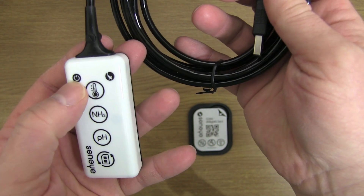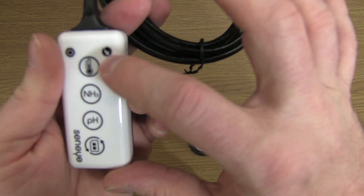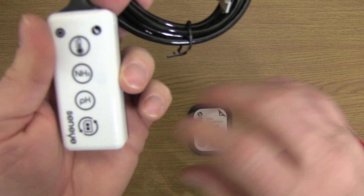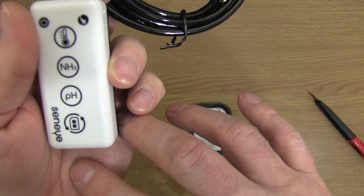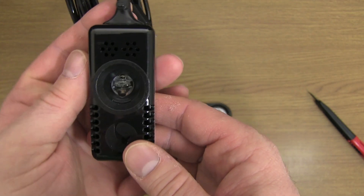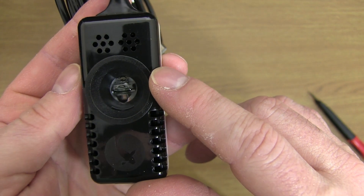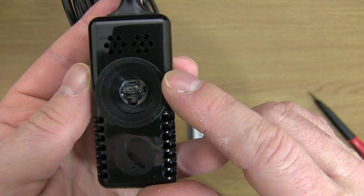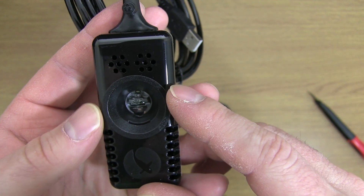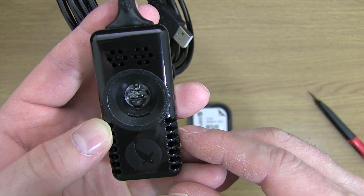On the front here we'll talk power — I think that's a warning light to say there is something wrong — and then your temperature, NH3, and pH indicators. That bottom indicator there will light up when your slide needs changing. On the back there is basically your light meter, and you can use that to take some light readings of your tank, which will allow you to better place corals that have specific lighting requirements.